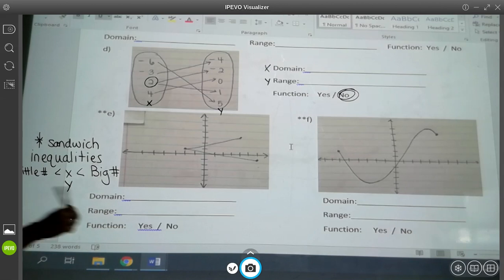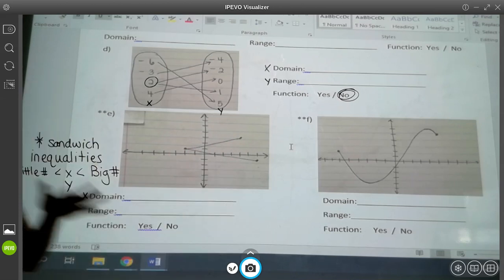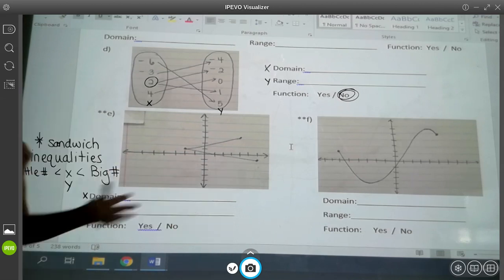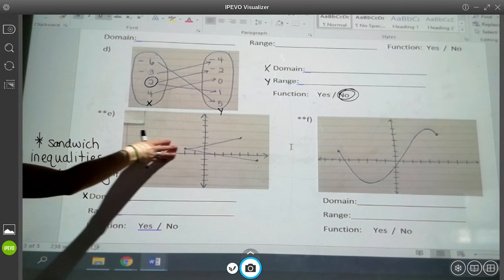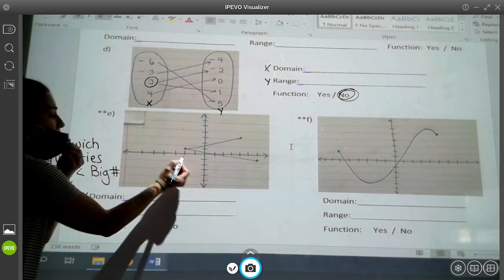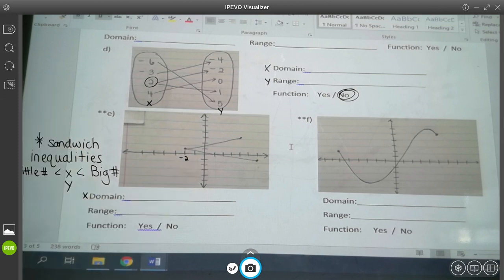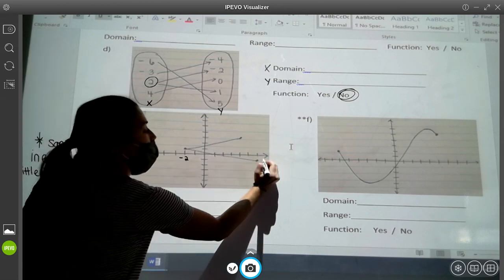All right, so here we go. Let's say I want the domain of this relation, right? Well, the domain means I want you to get all the x values that live on this graph. Like I said, I couldn't possibly sit here and list them all. So I'm going to have to write a sandwich inequality. All the x values on this graph are in between who and who. So guys, x's move left and right. So what you want to do is look at the graph and find me the farthest left it ever touched. What's the farthest left x value it ever went to? Anybody know? -2. All the way. Now what's the farthest right the graph ever went to? An x value of 6, I think, right?